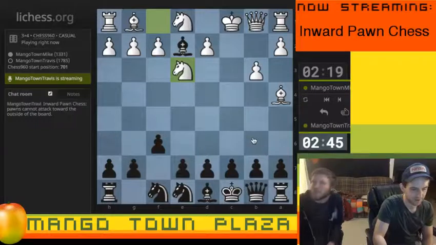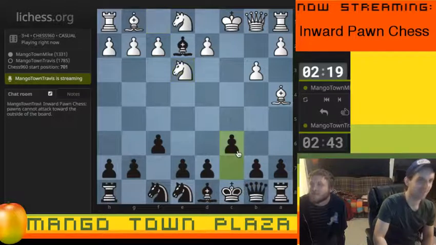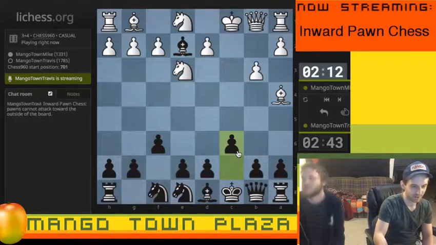Develop as little as possible. That's my main strategy. That's part of the MangoTown guide on how to play chess. Step one, develop as little as possible. Step two, there is no step two.